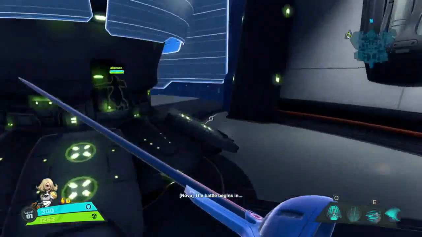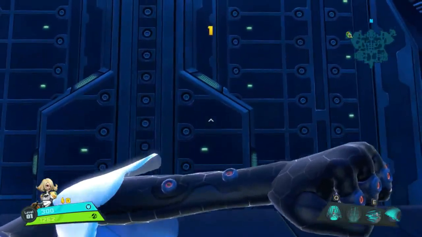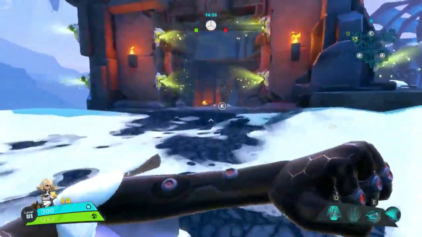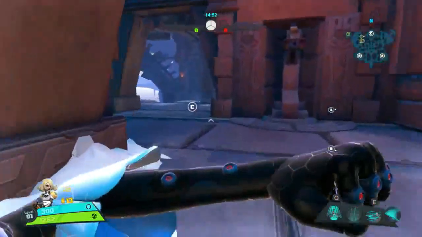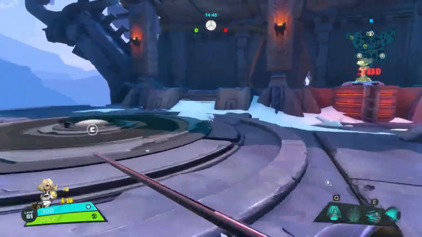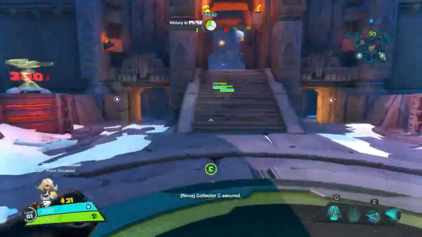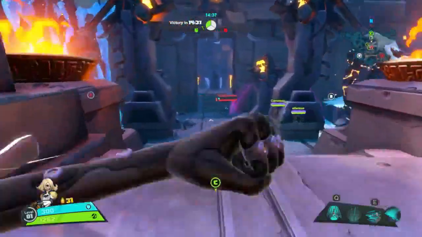The battle begins in 3, 2, 1. Begin. I cannot be held responsible for what comes next. Heading to capture point C. Collector C secured. No enemies yet. They look like they are in the middle here. Ready for you.